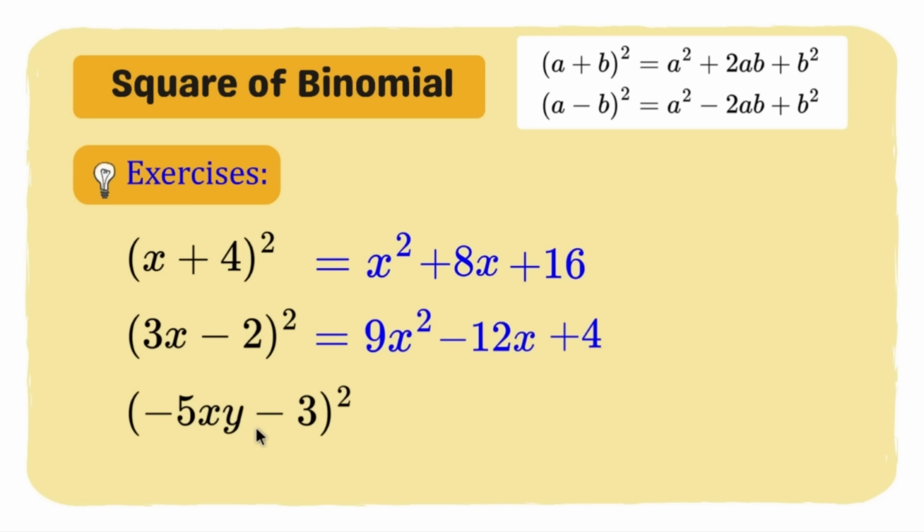For our third binomial, we have here negative 5xy minus 3 squared. So, all we have to do is to square yung first term, negative 5xy squared is positive 25x squared y squared. Next, imumultiply natin yung first term tsaka second term. Negative 5xy times negative 3 is positive 15. Pero bakit siya naging 30xy? Minultiply pa natin sa 2. And then last, negative 3 squared is positive 9. Okay, so I hope nakuha mo yung tamang sagot dito.